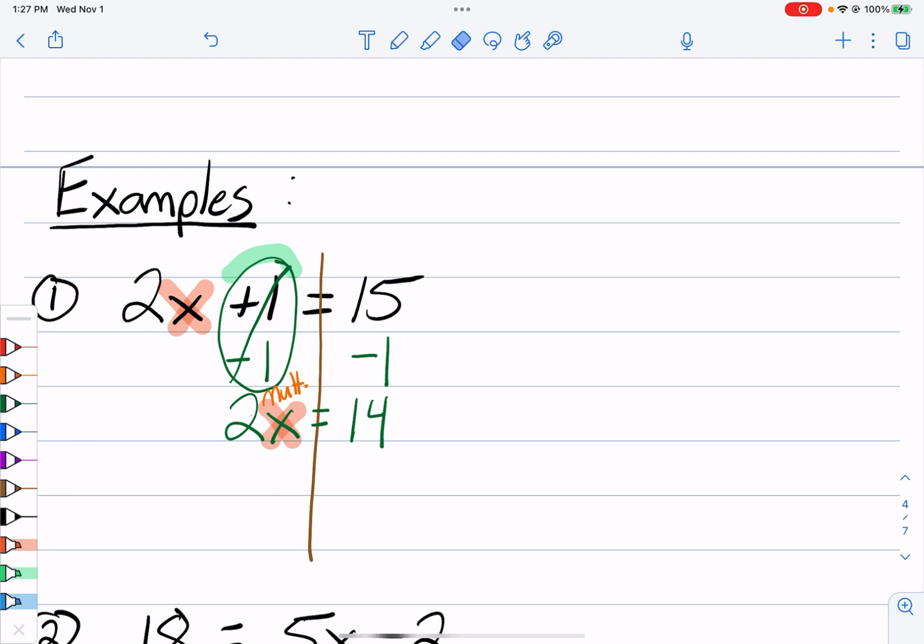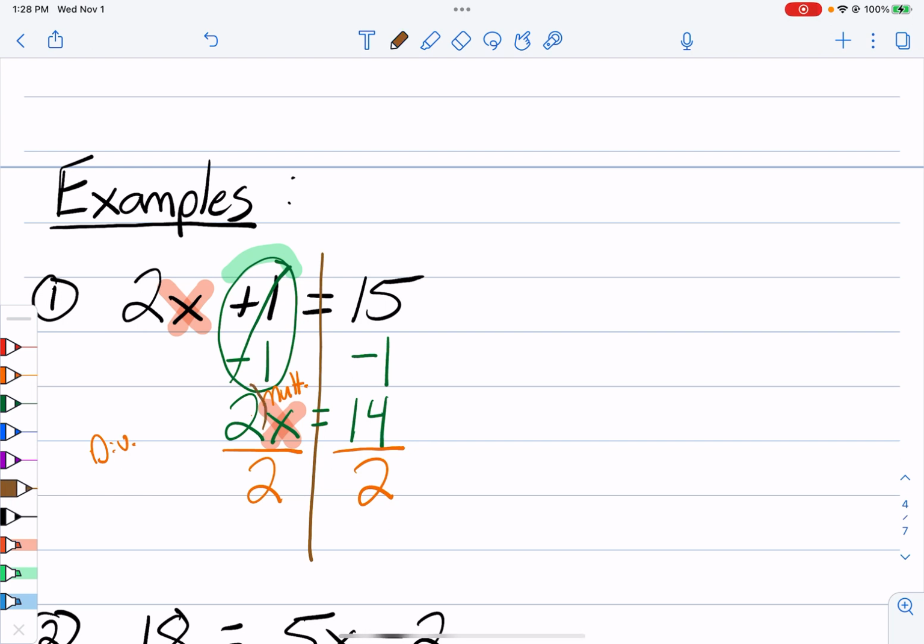Now with division, we are not going to use the little dot with the little line with the 2 dots on top. We are going to use a fraction bar. When you get into high school, this is what your teachers are going to be looking for. Do you know how to appropriately draw the fraction bar? Do you know how to show all of your work? So we're going to divide both sides by 2.